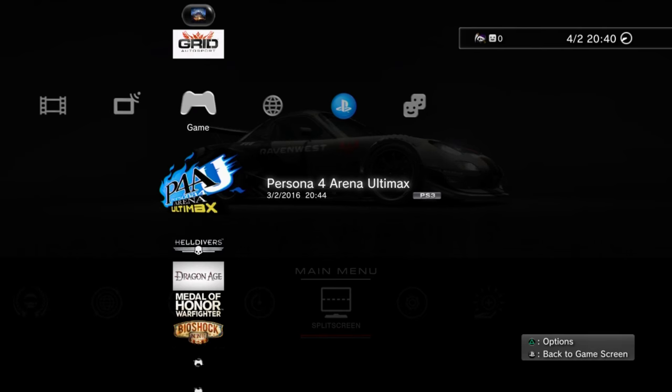Alright, we're now going to look at Persona 4 Arena Ultimax. So let's get that launched. Now I don't have a clue what this game is. All I know is it's 12 gig of game, which is ridiculous. It made me realise how small a hard drive there is in my PlayStation 3 when I downloaded these three games this month.